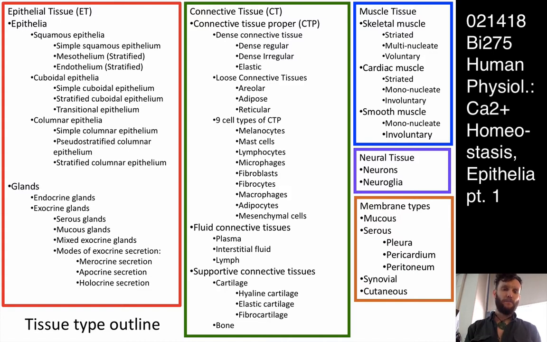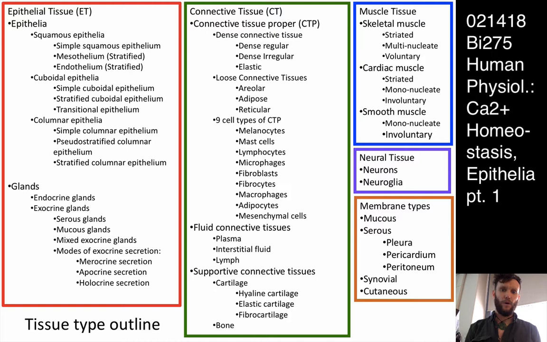Within proper epithelium, there's going to be three morphological distinctions: either squamous or squished epithelia, cuboidal epithelia, or columnar epithelia, and with various types within each of those categories. And then glandular epithelium, there's going to be endocrine glands, which I'm going to leave for the endocrine chapter, and exocrine glands, which I will have a quick flash through. I'm not going to go into it in depth, but I'll talk about each of those things. So I'll walk my way through that outline.